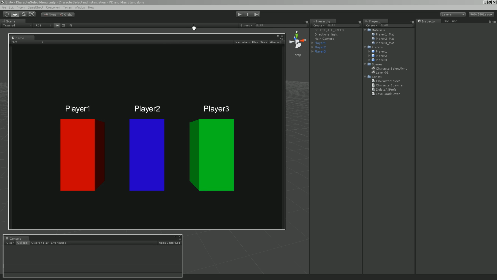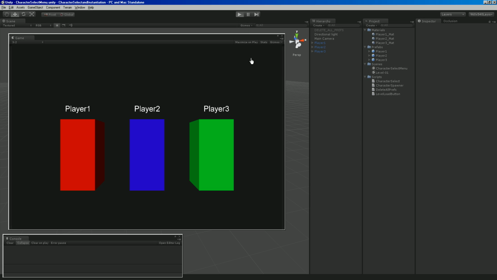We have our 3 players, which I put 3D text in there, so I'm going to hit play. This is a little button here just to load level 1. Your menus are going to be different. You may do it after you select your character and click on him, an animation plays, and then it goes into a loading screen for your world. But for the purposes and speed of this tutorial, I just created a button here to load our first world. So I'm not going to select any player, okay?